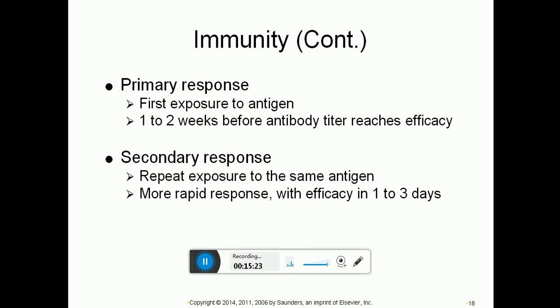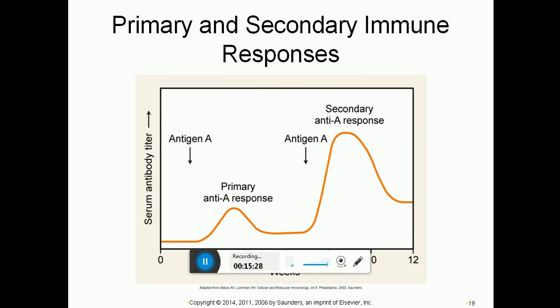There's also a primary response and a secondary response to antigens. I'm actually going to take you to this graph. Primary response means that this is the response that happens for the first time we are invaded by that antigen. So let's pretend the antigen is called antigen A. And you can see the body here takes about 2 weeks to respond to that antigen. And then we can see here the elevation of the antibodies, which are usually the IgMs that come out first. So this is our primary response to that antigen.